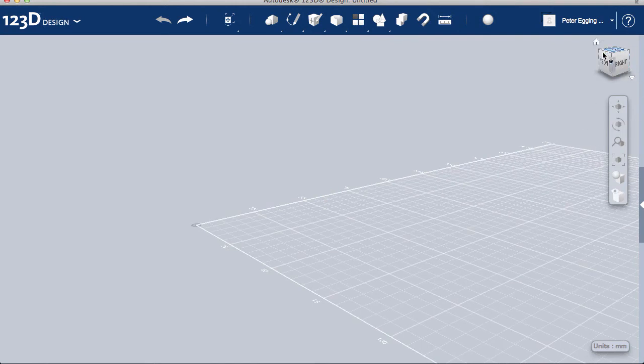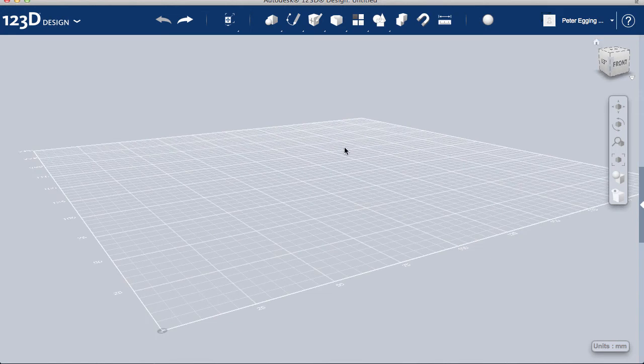And quite useful is the little house button towards the top left of the cube that when you press gives you your default isometric 3D view. So if you've rotated around and you've lost where you should be looking, you can quite easily press the little house button to get you back to this normal view.